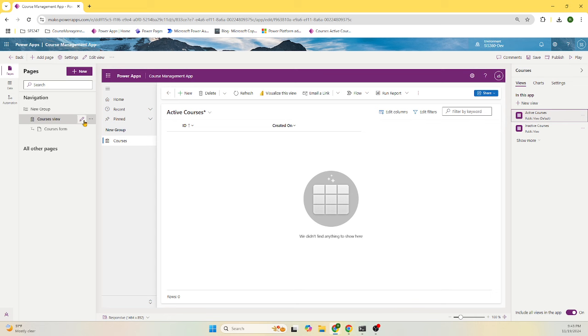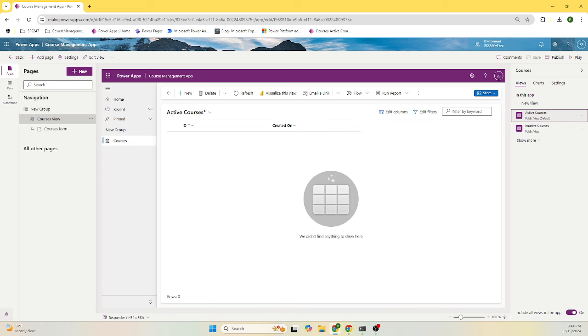When I clicked on this pencil button, it says it opens in the edit mode. But before we go to edit mode, first let us save this information because we added a page, right? We added a page. Let's save the page. Now the page is saved. It contains only ID and created on. We don't have other columns.